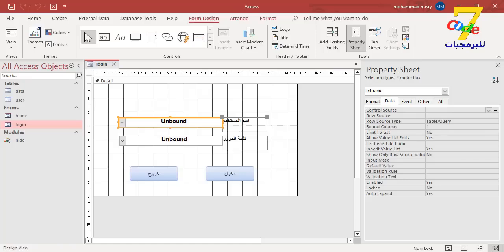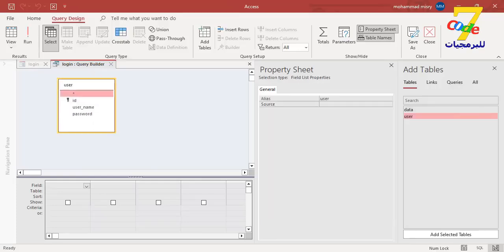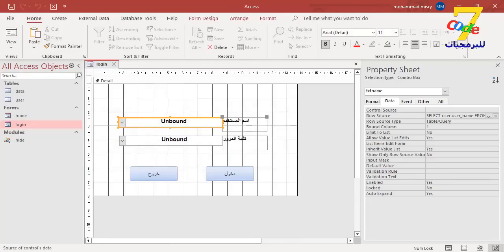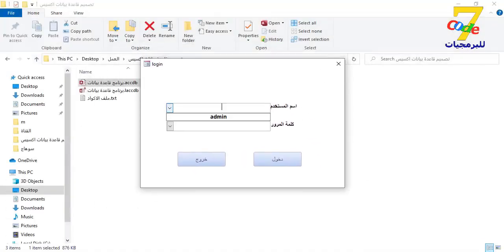Set its row source to SQL: Select username from users. Now you can select a username directly from the list.